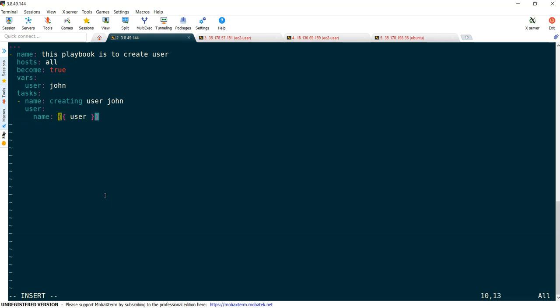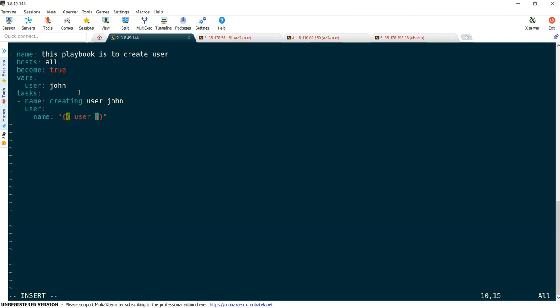Another thing is, in the statement, this is the key and this is the value. So in a statement, if your variable is the starting word of your value field, then you should specify it in the braces. Like this, we need to keep it in quotes. If we don't keep it in quotes, it throws an error.